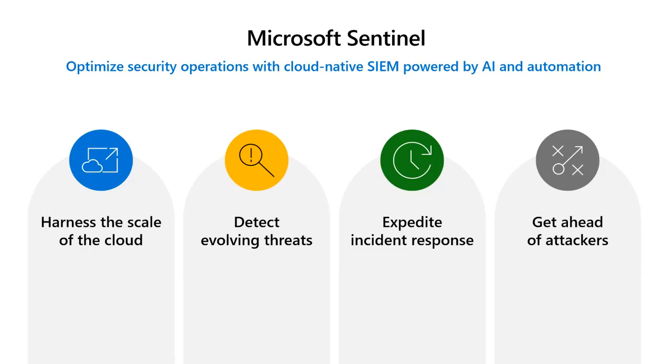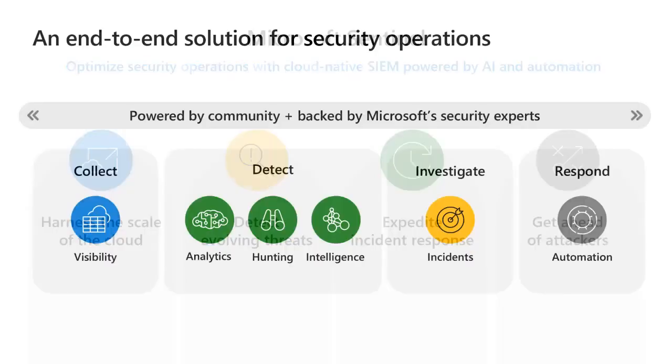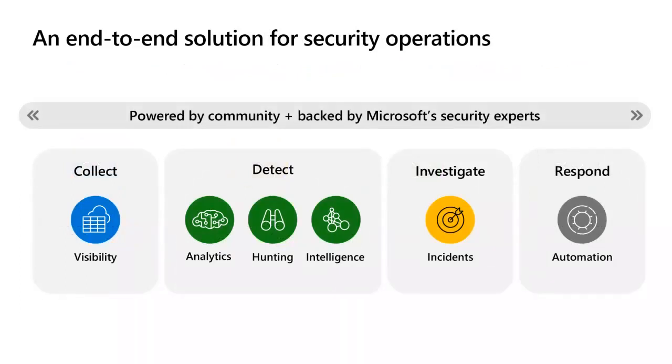So if we look at the main features of Microsoft Sentinel, and how we are dividing it. First, we have that, let's say, necessary thing that we have to collect the data that we'll be working on. And also we need to have visibility of that data. That is the data collection methodology inside of Microsoft Sentinel, plus workbooks where we can see all that visibility. Once we have that data, we need to create some detection mechanisms, and we are utilizing analytic rules inside of Microsoft Sentinel to create those detections.